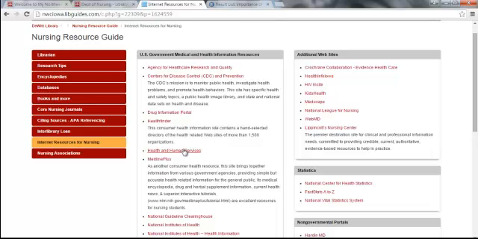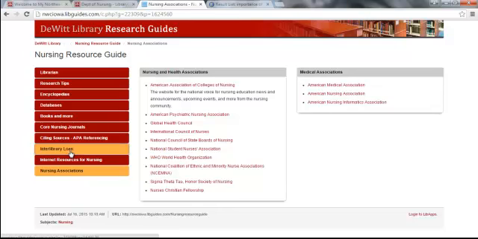The last tab are nursing associations. We'll select that here. It's also got medical associations. Maybe you are already part of one of these organizations, but someday you may want to join one of these, and this may help you advance your profession, may give you a voice for nursing, and nursing may be rural nursing in Iowa or wherever you are located. It will empower you to be an active change agent for the profession.